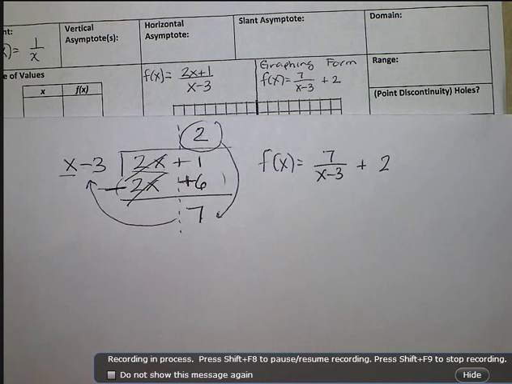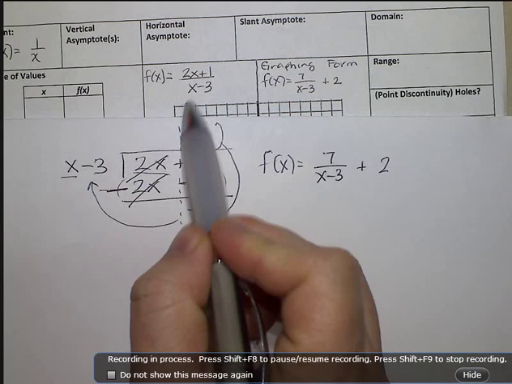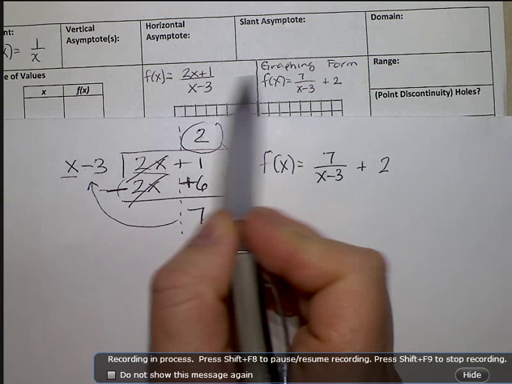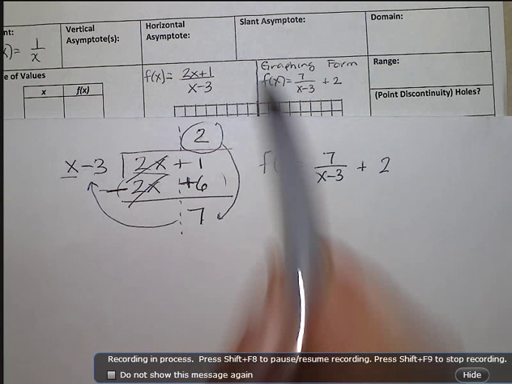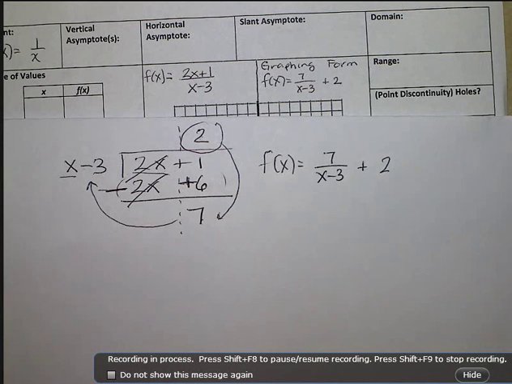Okay, so there's a few different ways. I want to point out both ways. They're equivalent, but in different forms. So there's a few things we need to talk about. We need to talk about what an asymptote is. An asymptote is like a boundary line, and it's represented as a dotted line, and your actual function can never cross that line. It can approach it, but can never cross it.